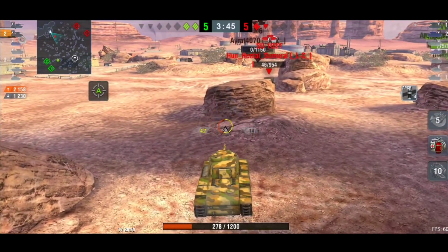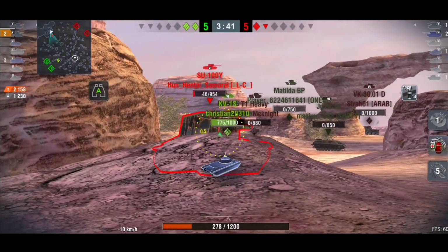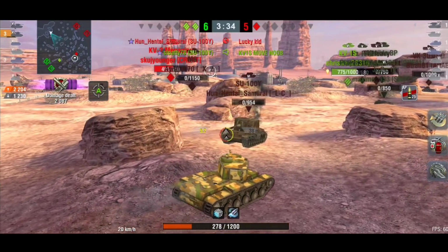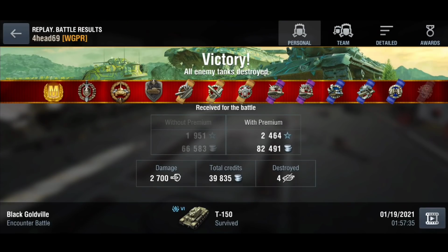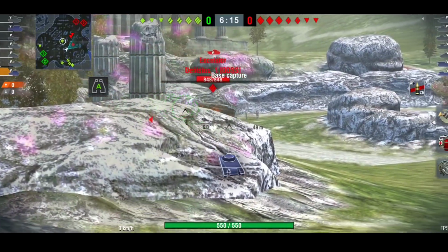It is an absolutely amazing tank, and I've done a video on it before where I would love for Wargaming to reconsider this tank and put it back in the tech tree, especially it being tier 6. People will learn from this tank and they will go on to the KV-3 with some knowledge on how to play it, and that will help out a lot. But as it happens, not a lot of people were playing it, and it is a collectible tank.